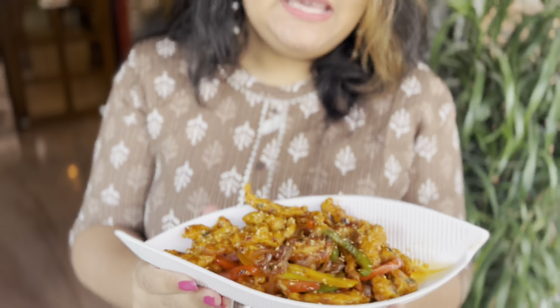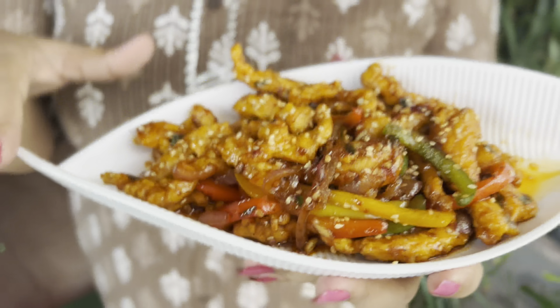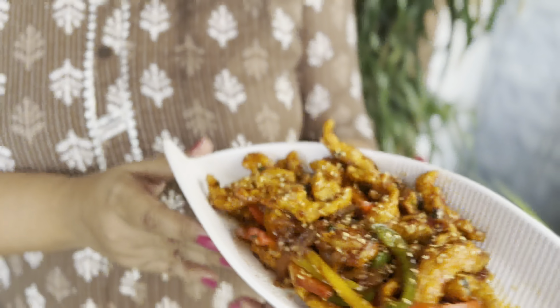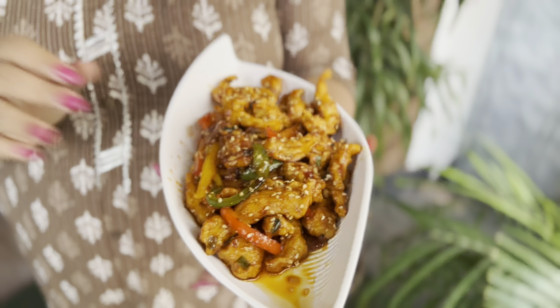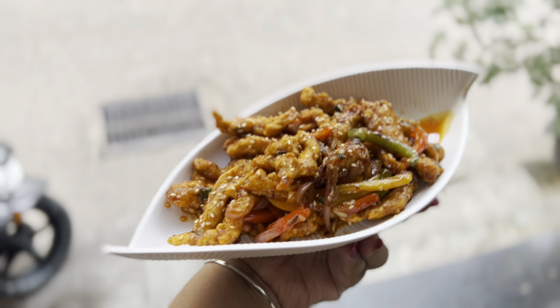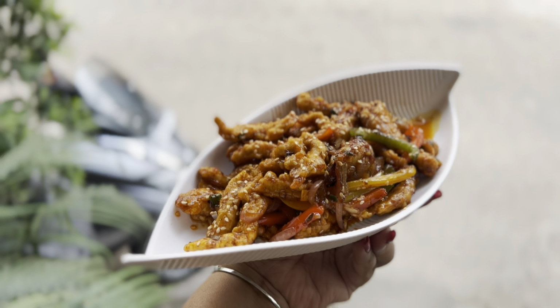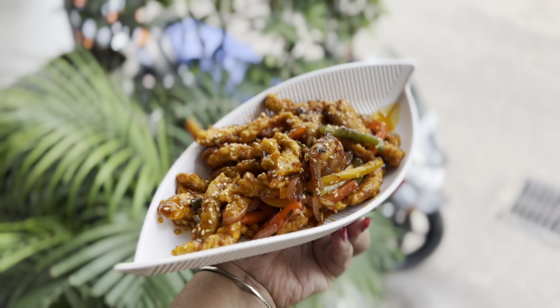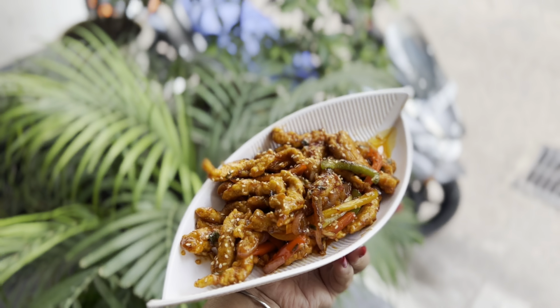So today we are starting with honey chicken rye. This is from their chef's special menu for the day. So we are starting with this in Tavern Cafe. Looks amazing. I don't know how it will taste. I'll just have a bite and then let you know about the taste. This item will definitely be in one of my recommended dishes from the Tavern Cafe. It had the exact amount of sweetness and the crunchiness this item required to have.